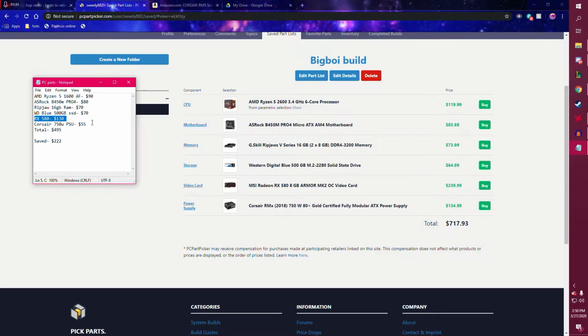You just can't. And there's so many of them. It's not like I got lucky. There's a ton of these on the market, dude. And not even just RX 580s, just a lot of 8 gig cards that are incredible. Along with this, the Corsair, I personally got mine for $55. It was renewed. It was fine. So in total, I spent basically 500 bucks. I saved $222 compared to this setup.